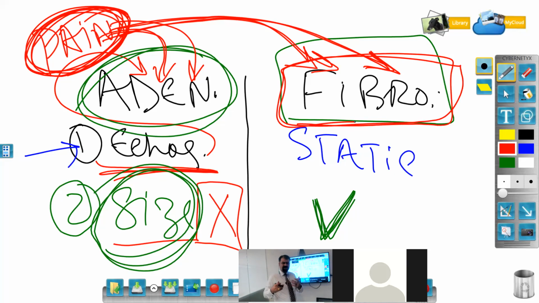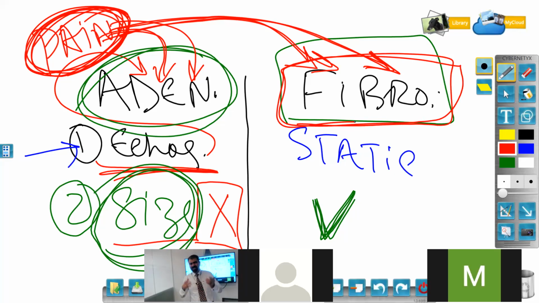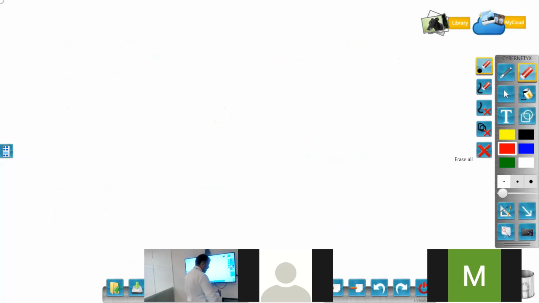This is not a session over here. This is not a class that we are taking right now. This is a question and answer session. That is what I am saying. This is a question and answer session for our registered candidates. So this way you can make out which is which.